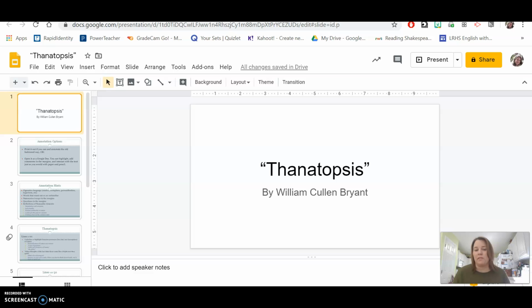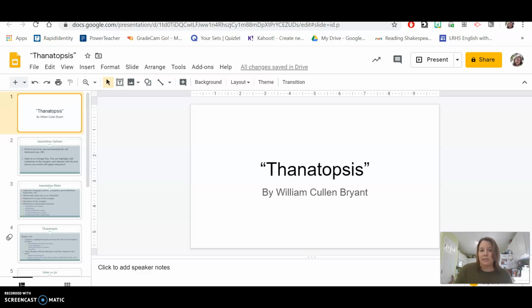Hopefully at this point, if you are here, then you have already watched the video that describes the major elements of romantic literature, and you have read the poem Thanatopsis by William Cullen Bryant at least twice. What I'm going to do today is walk you through an analysis of this poem, going line by line to make sure you understand what the poem is about and give you some helpful hints for annotation.